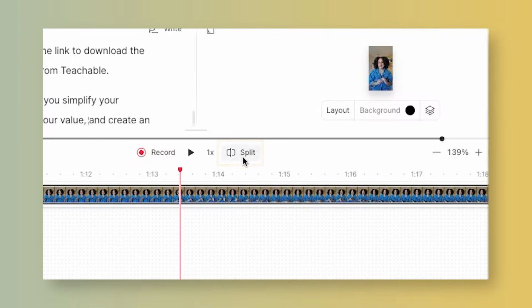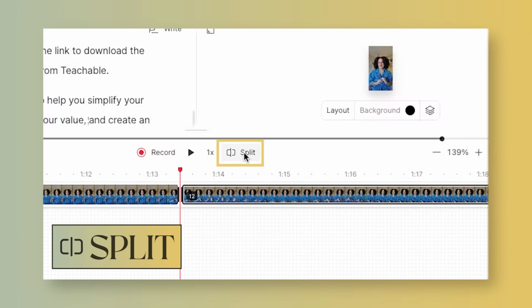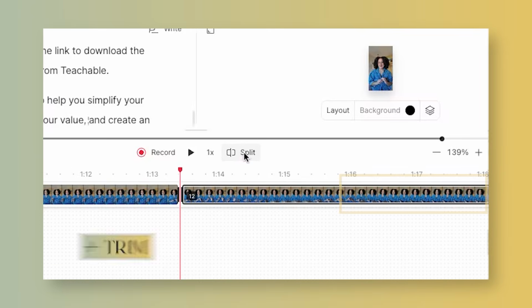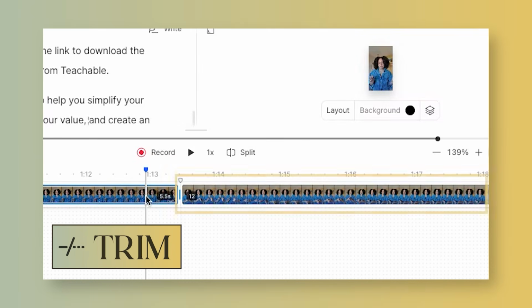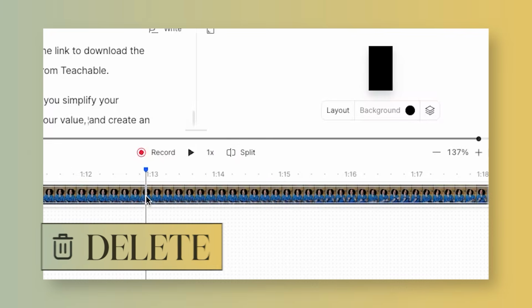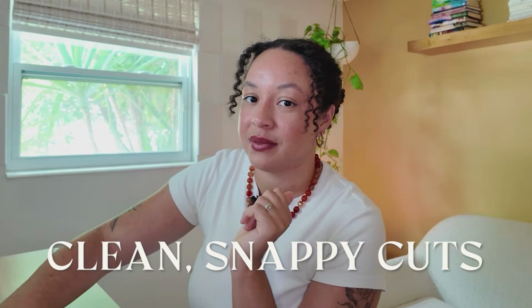And then I will essentially select split in the editing tool. And then I will either trim down that footage or literally delete the section that I've split off for itself. This is the easiest way to get clean, snappy cuts. And small things, even like pauses, just will not create a great video. Like, we want to remove all of those little things.